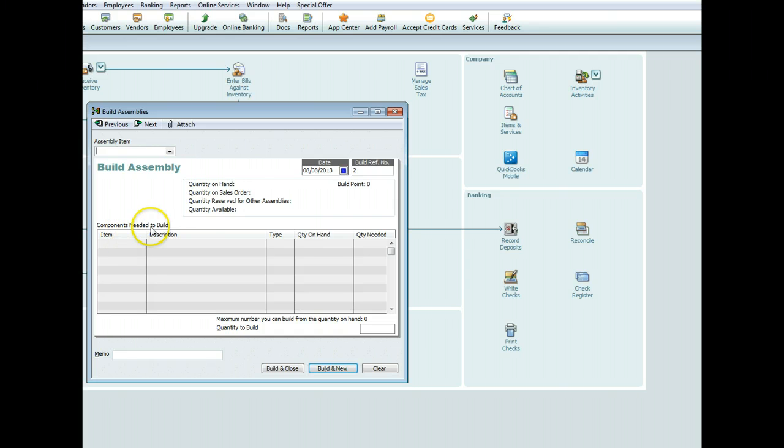We're going to build skateboards. It says we have enough to build 13, which is great because we're going to build 10. That's exactly what it says. We're going to build another 10 skateboards. I'll call it the second build. It's also on the 8th. Or no, that's the 16th. Those dates.